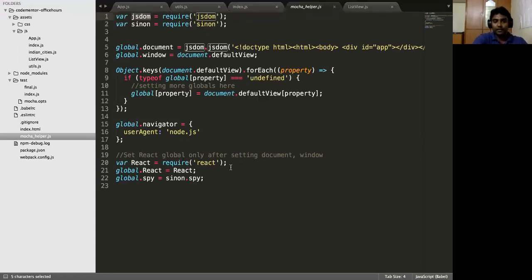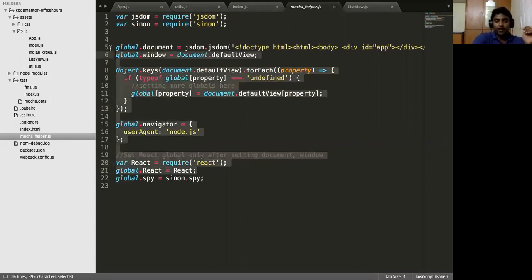Before React is actually required, we have to create our JSDOM environment within Mocha. We create a dummy document which behaves like a browser document, and a window object. These steps allow you to instantiate your JSDOM with a set of global variables which React expects.